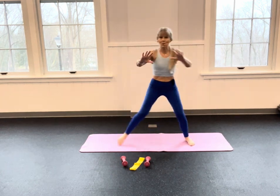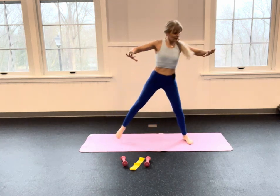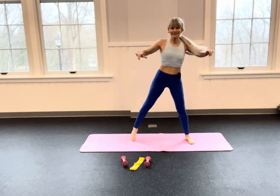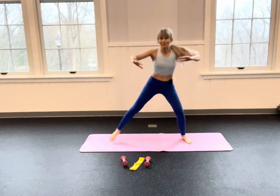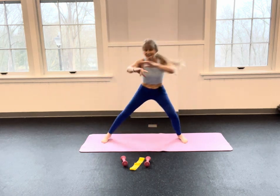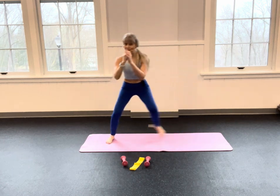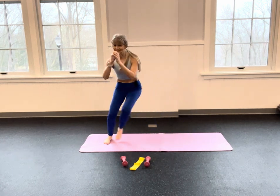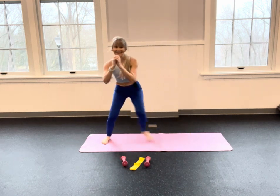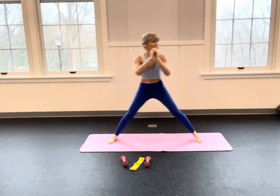Now keep those feet wide. Pull, pull. Warm up those upper back muscles. It's like a little bob and weave. We're going down and up. Hold those hands still. Now do a little glide. So like airborne there for a split second, but you don't have to do that. Keep that core engaged.